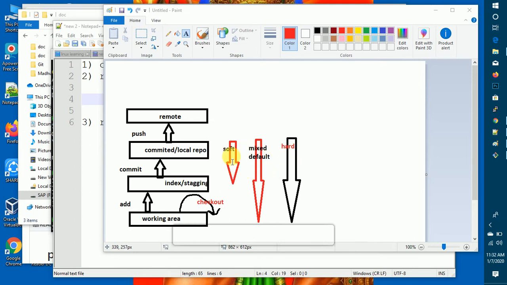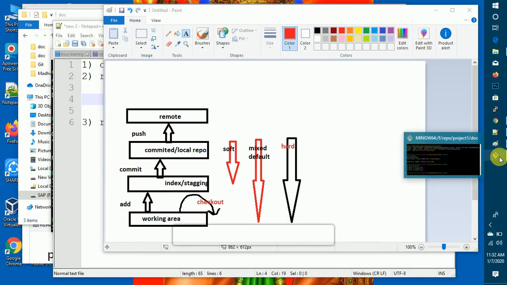Soft will come back one step to staging, and it is not removing the latest data you entered. Mixed will revert back two steps to the working area, also not removing your latest data. Hard also comes back to your working area, but it is going to remove your latest data. Okay, let me show you practically.